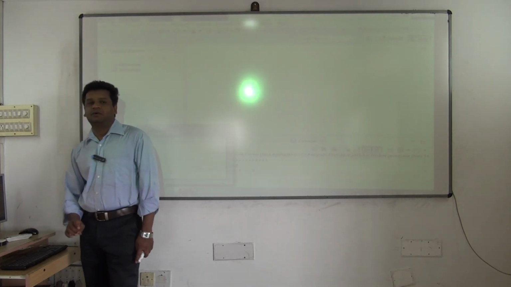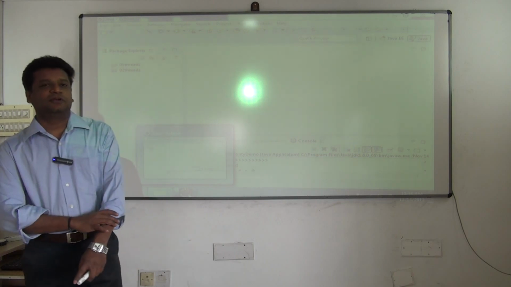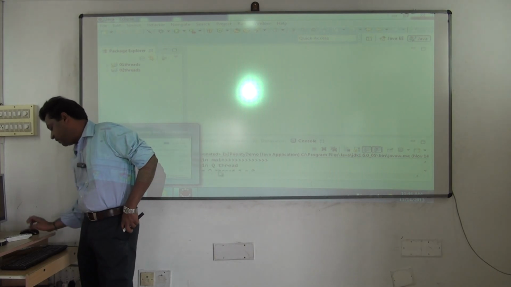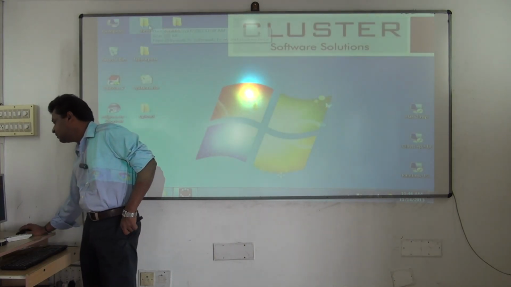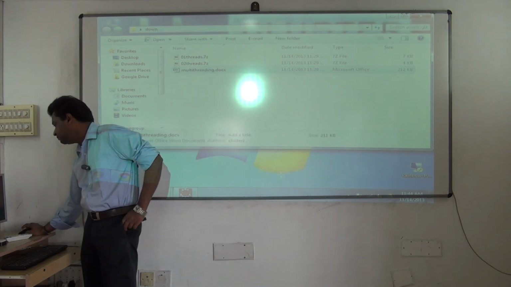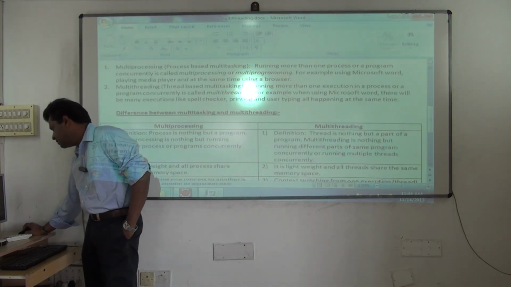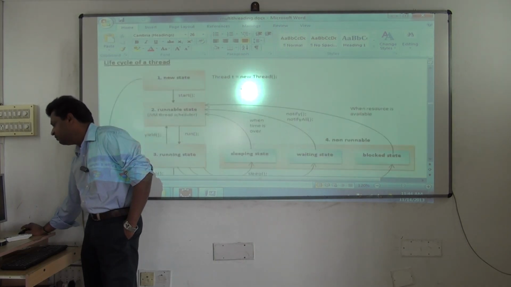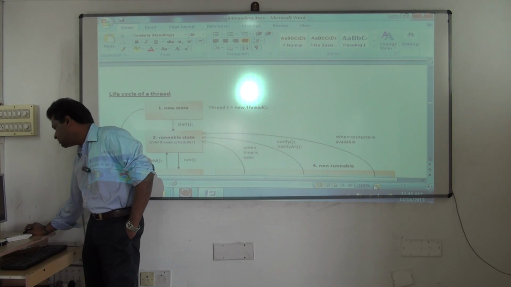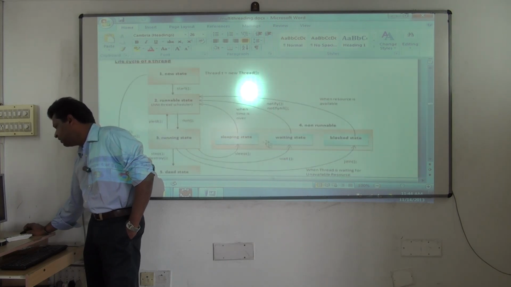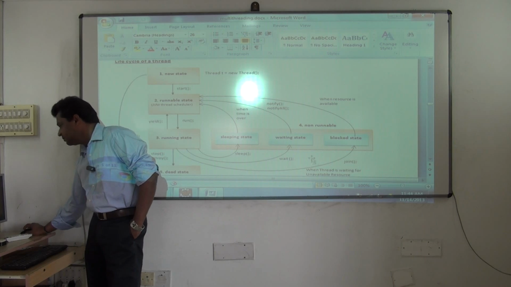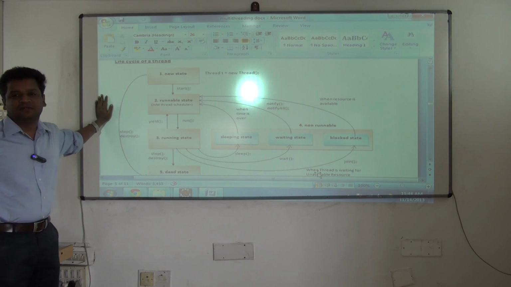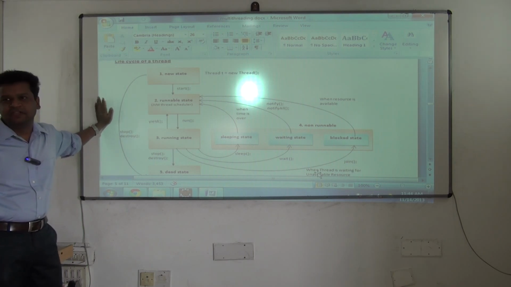But right now, to understand how the thread completes execution, you have to understand the life cycle. So that is what we are mainly focusing on. We have come to a stage where we are discussing the life cycle of a thread. This is very, very crucial, because whatever subject and examples we are going to learn next will be completely based on this life cycle itself. If you understand this life cycle properly, then you can understand all the other examples that follow.